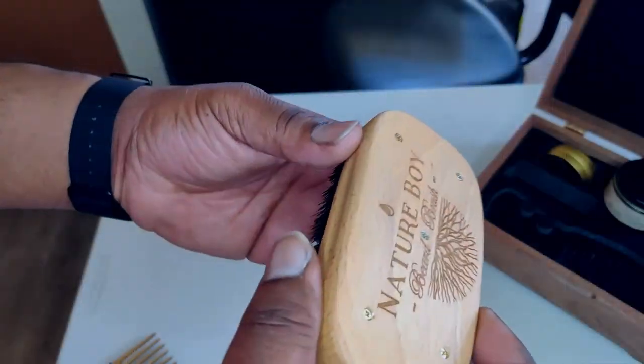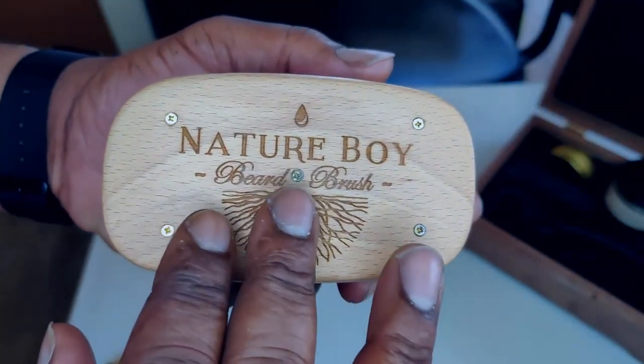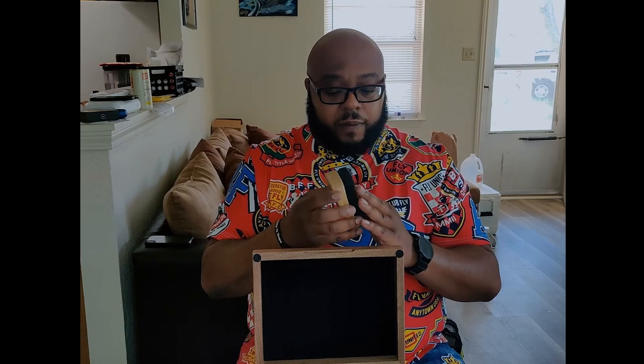I like the brush. I believe you can get this brush in two different types of bristles. I got the softer bristles, and I don't think I got the firm. I gotta double check, but I'll throw it up here. But I like this brush a lot. Just get the little BDBs and that. I'm older, so, you know, brush them out. Sometimes you just want to brush your beard down. It's nighttime, let's say that's part of your routine. I think that's super dope.